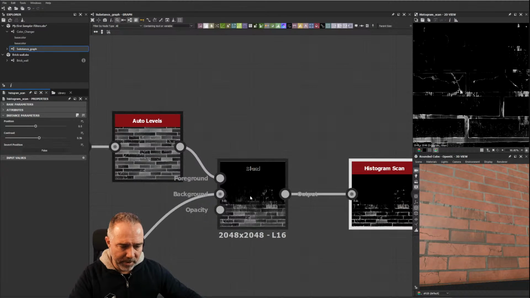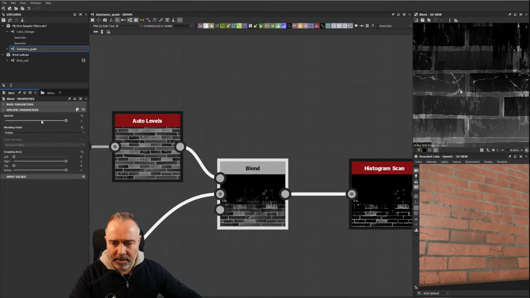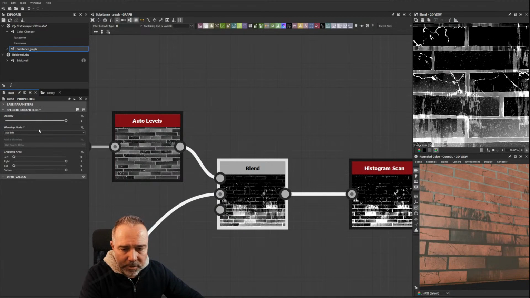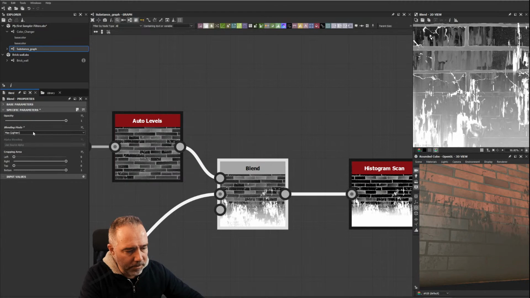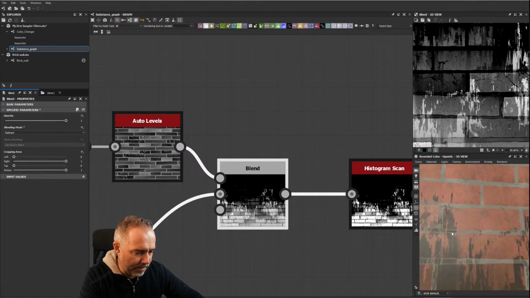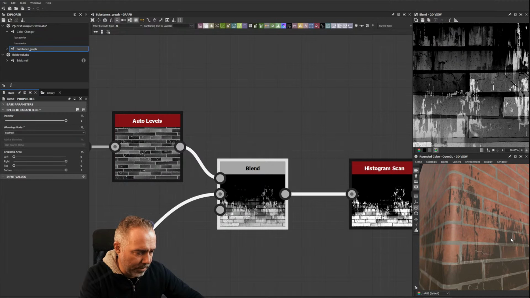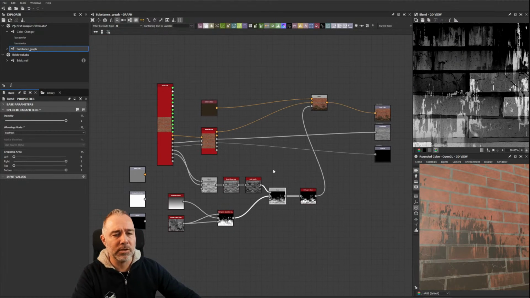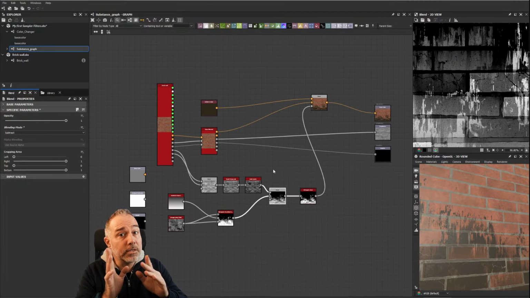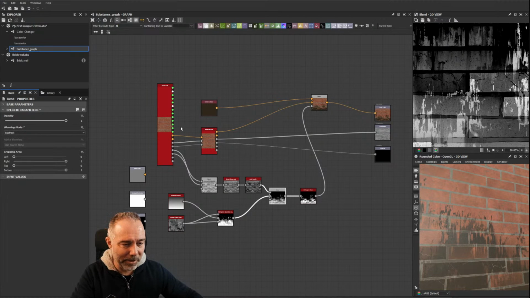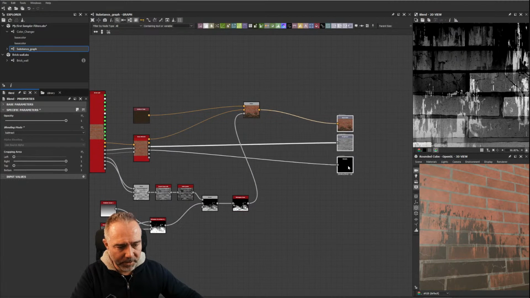I want to subtract the other way, I think. So I won't make a multiply. Sometimes I like to try like that. This could be interesting. Add sub, max. Let's subtract. Subtract is quite fine because I have dirt all over the bricks, but not that much inside. So I'm going to keep it this way. Once again, this is something you can play with. These are artistic considerations, so this is really up to you.